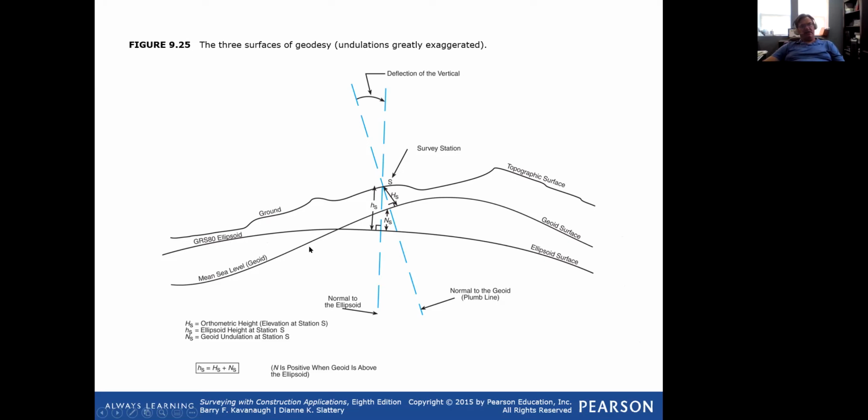That's the ellipsoid. GPS takes into account both of these, and we're constantly having to figure out the heights between each of these levels to be able to give us an accurate location right here where we're surveying on the ground.